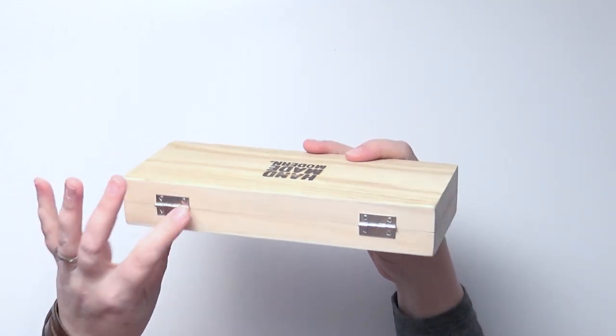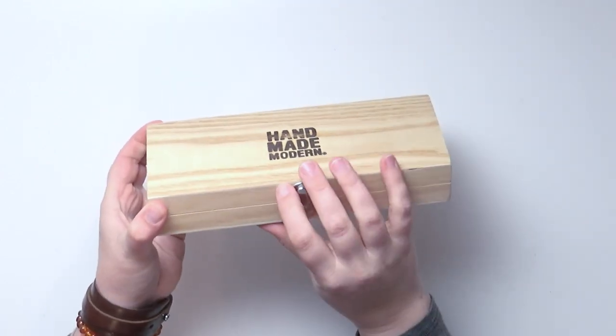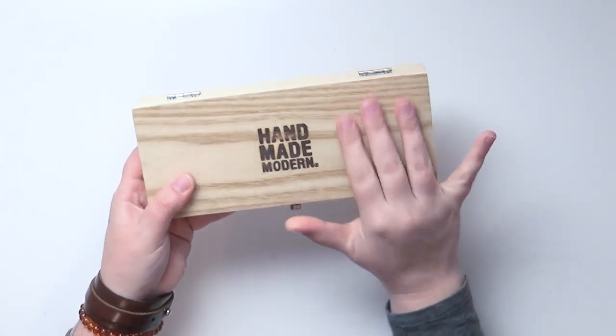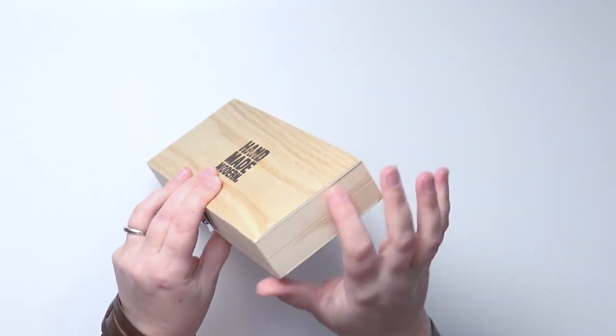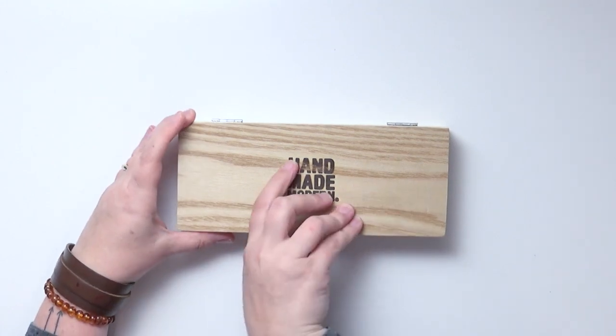The clasp is very sturdy, the hinges look solid — this isn't like a cheap balsa box from Hobby Lobby or whatever with the screws falling out of it. It looks pretty well put together. There are a couple little dings and holes in the wood over here, but I'm not too worried about it. This actually looks like it might be nice pine or maple, and over here I think is basswood.